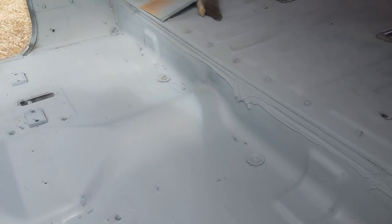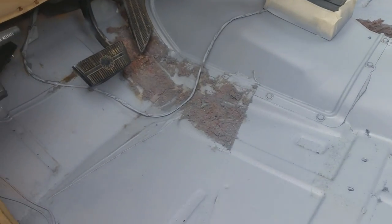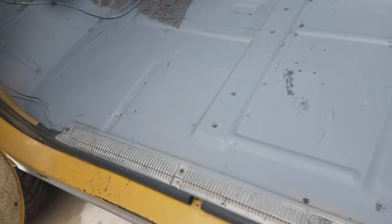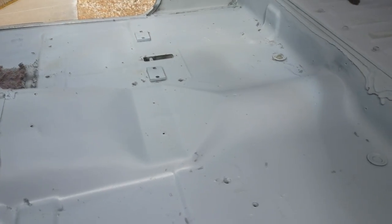All right, got the second coat in. That's got some decent coverage, so I'll let this dry. Like I said, this is just rough. I don't really care. All this is going to be covered anyways eventually, so it doesn't really matter. All the trim is going to be replaced, so I didn't have to be too careful in here. It's not a show truck. Anyways, it is what it is.